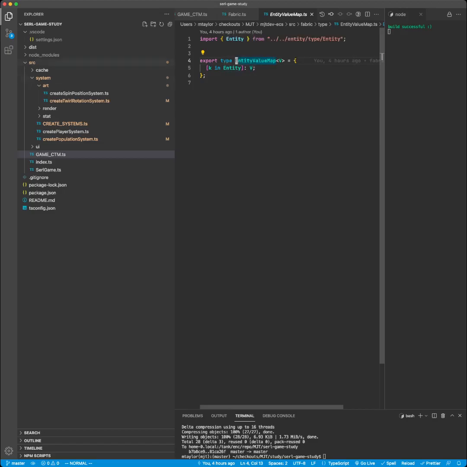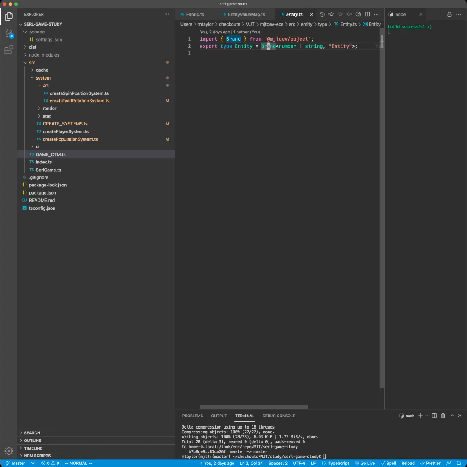All right, so entity value map. This is pretty simple. I have the concept of an entity and a value. Here I'm using something I learned in battling the type system, the concept of branded types, which I went over in a previous devlog. Just Google TypeScript branded types, and you'll probably run across it.